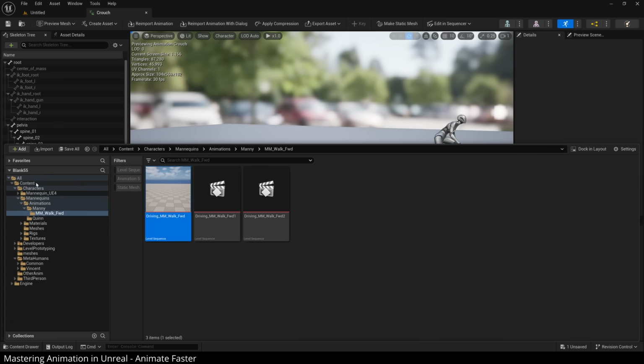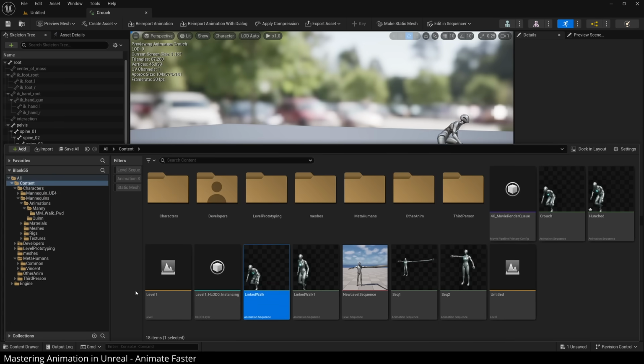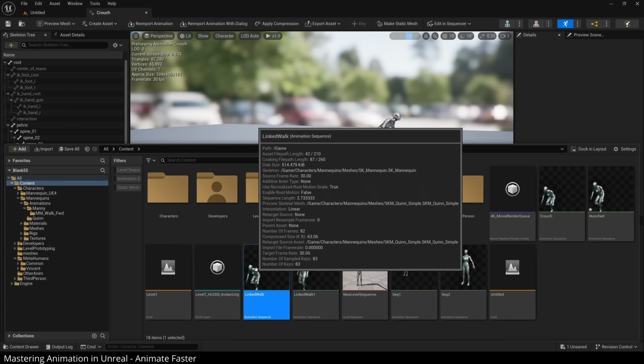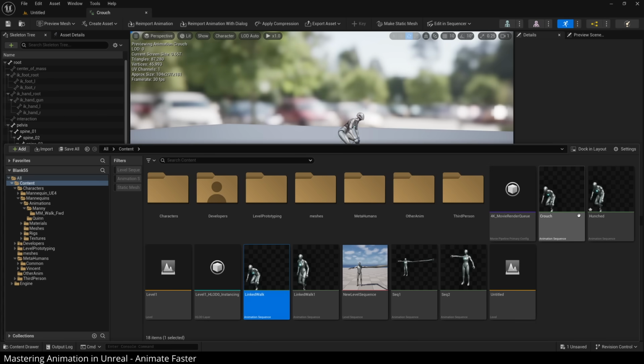And whenever you want to have past versions of this walk animation, you just Control D and name it off however you like. And that's it. And that's how you can do non-destructive, iterative animating really fast without having to worry about baking out to sequences, without having to worry about all the other steps that might be put into place. This is just modify your animation and it's already out, and then you can just put it where you want it. Second tip is a quick one, but still super useful.